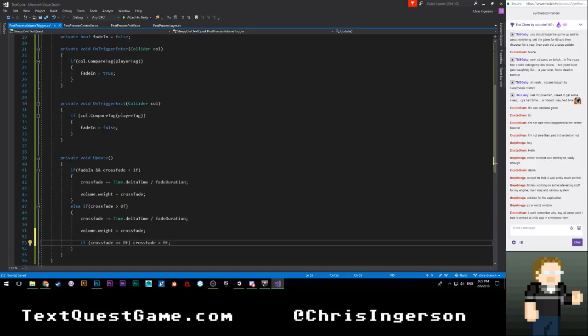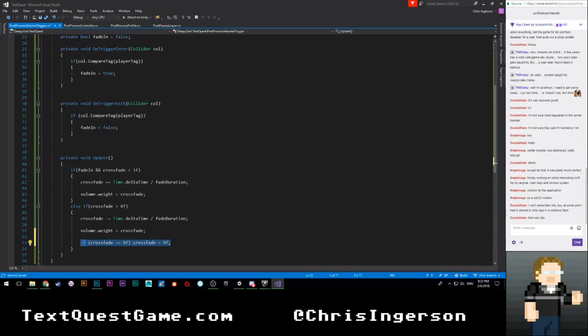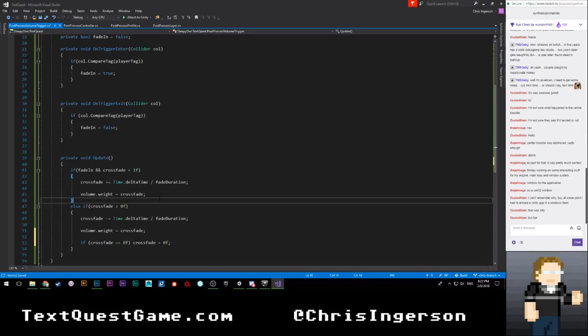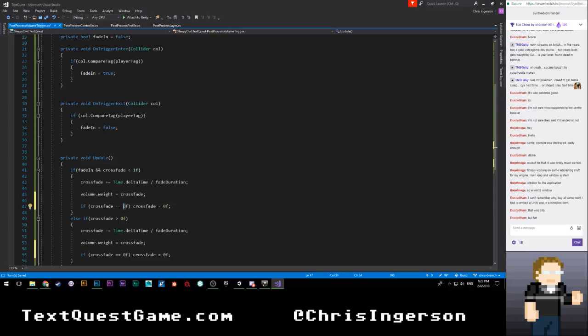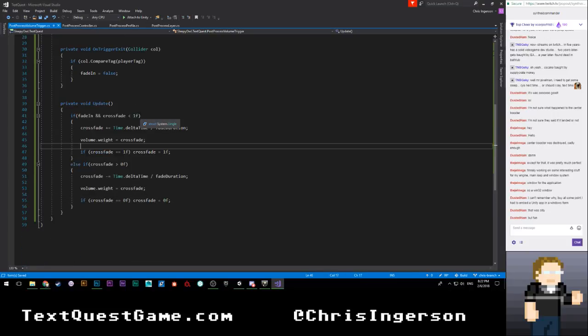I know this is a weird line. This is mostly because of how float comparisons can sometimes suss out inside of Unity. Because if I just do this straight up, if this is less than 1 or if this is greater than 0, it can actually stop at like 0.001 or 0.009.